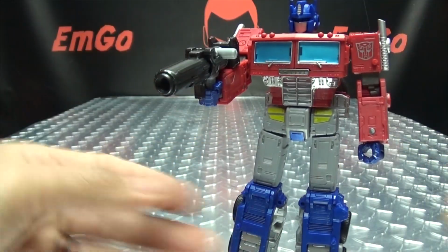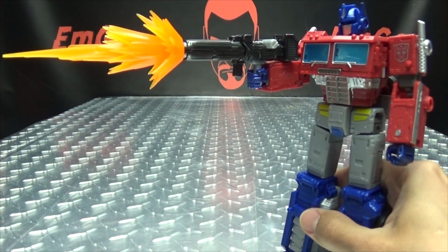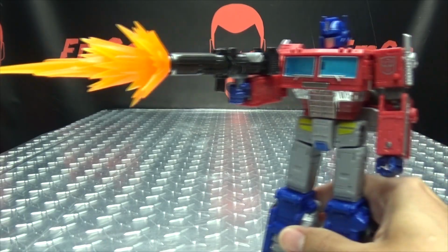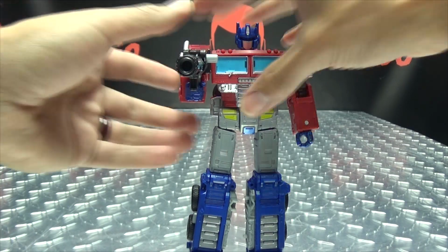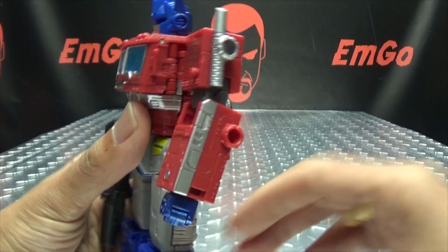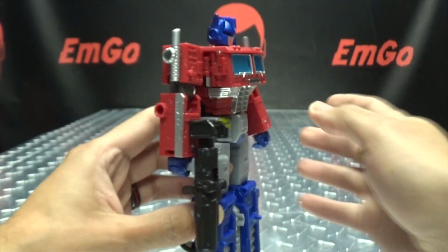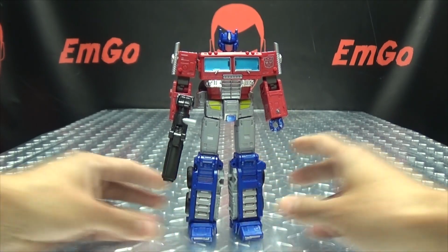Or, of course, if you want, you can take it and plug it into his rifle, and we can just have one big ol' bloosh! Blooshing is the right of all sentient beings. That's right. You can have that going on. Things you can do. And as you can see, he does still have all of the ports, like the siege figure had, ports on the feet. So you can totally arm him up with your siege weaponizers if you want to. So, of course, he is totally compatible with those as well.